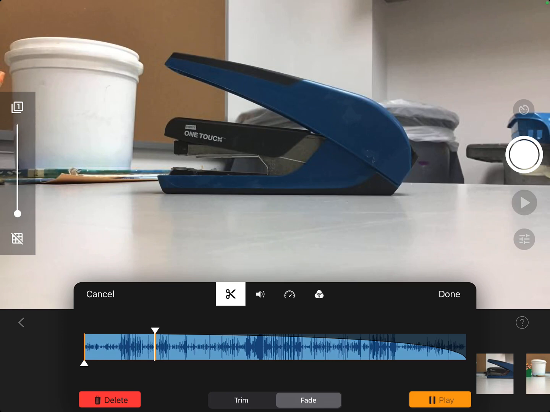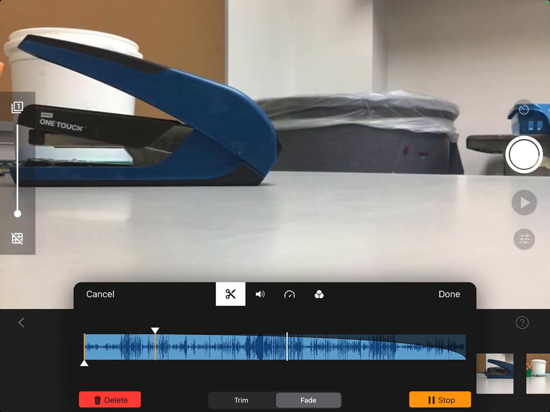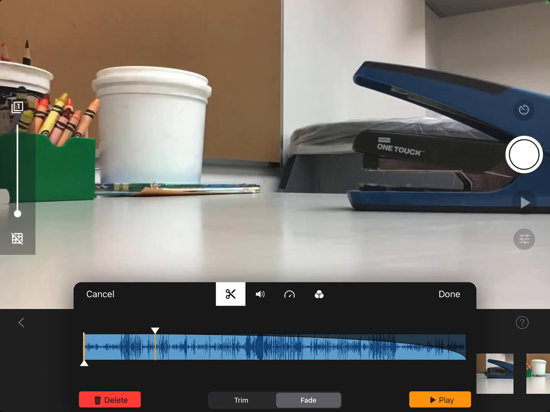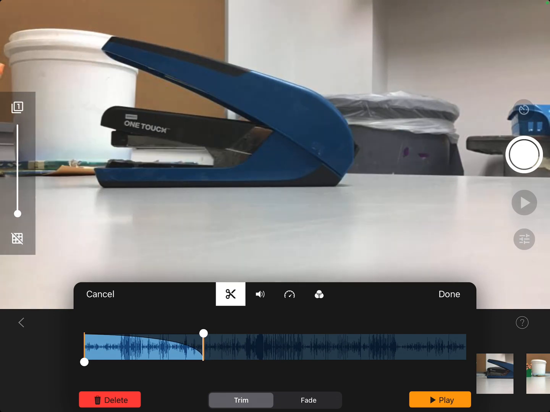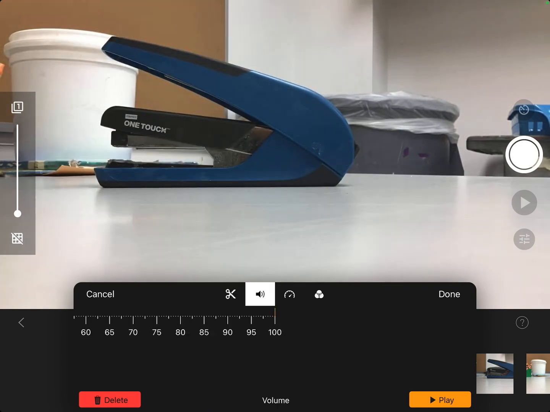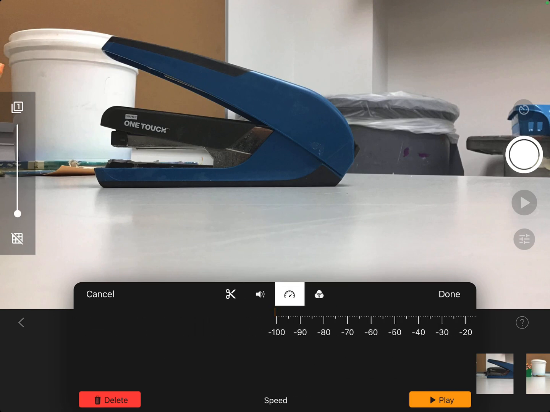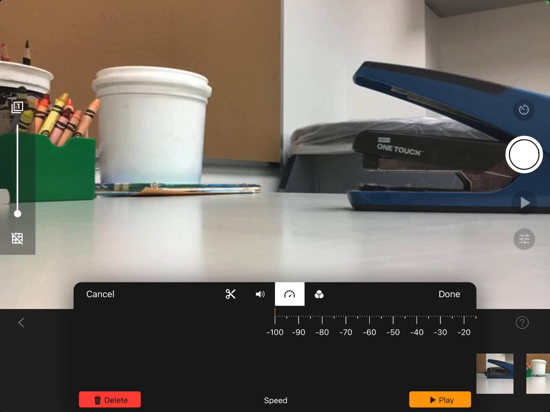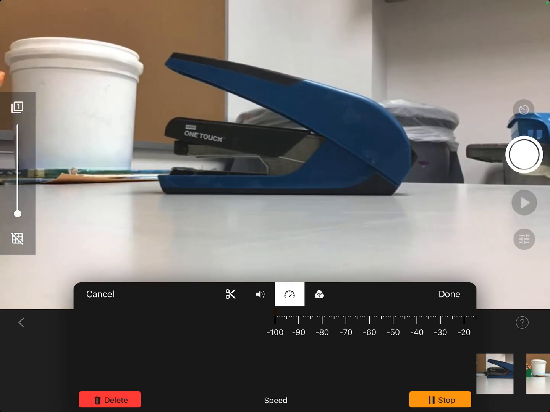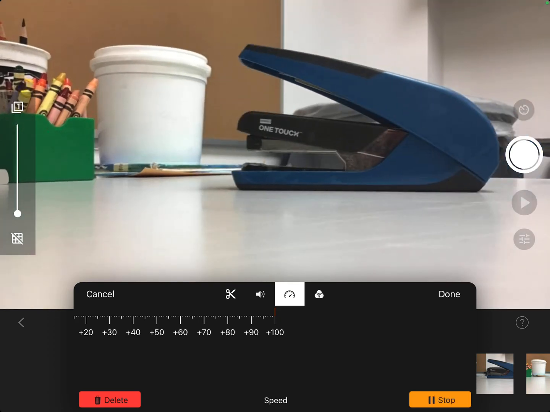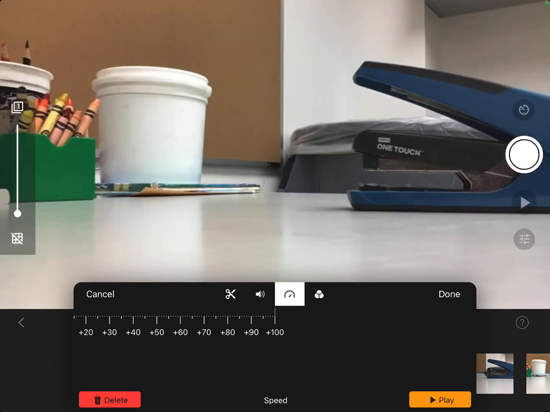So I'll show you what that sounds like. Talk over top of your video, go, go, go, and then push. So you can see it started loud and got quieter. And then, of course, you can trim it as well if you don't want it to be as long as it is. You can control the volume. You can control a couple other things in here as well. The speed. And then you can slow it down or you can speed it up. And then you can talk over. So that's kind of fun.